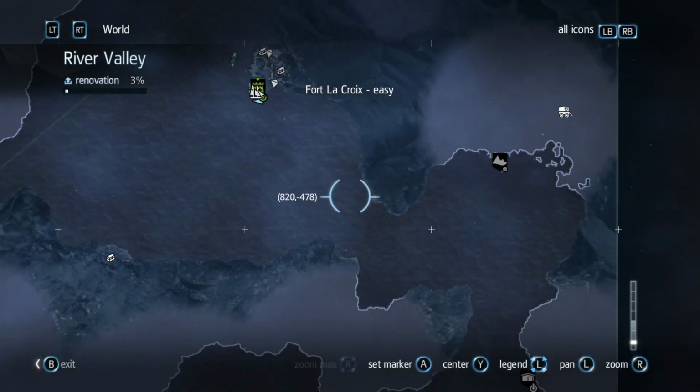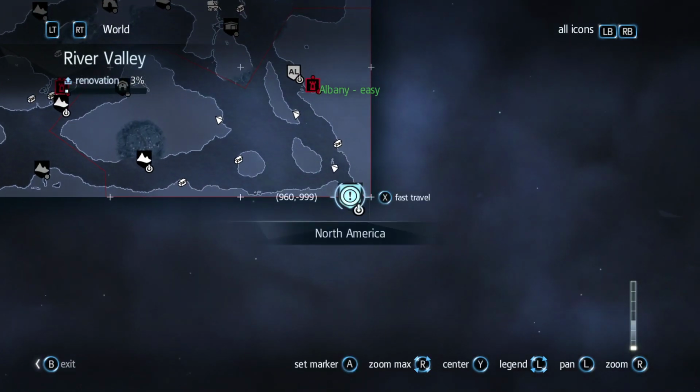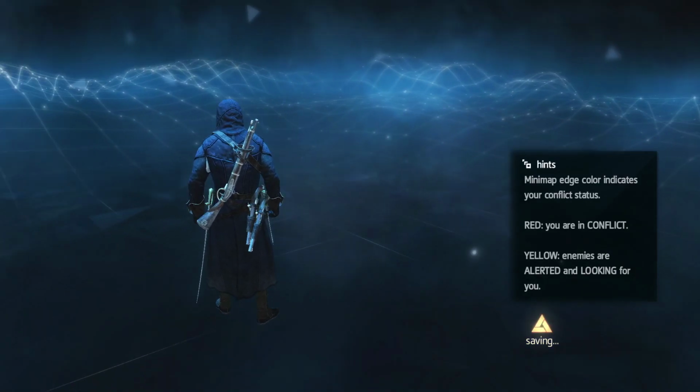Alright, I guess it looks like it's another one of those, like, I don't want to have to do all this, so what we can do is fast travel, make it easy on ourselves instead of having to sail across the ocean blue.